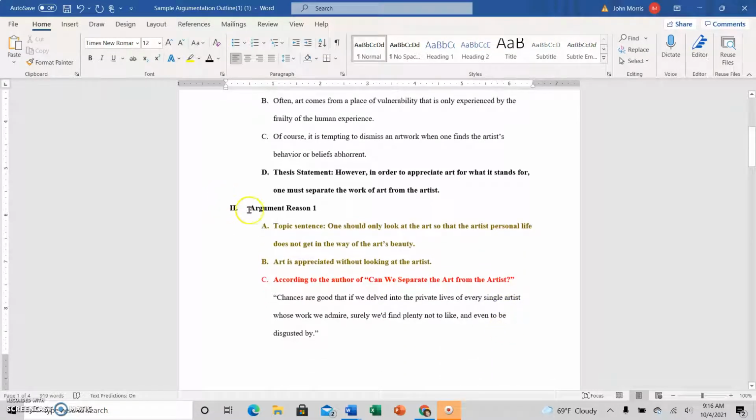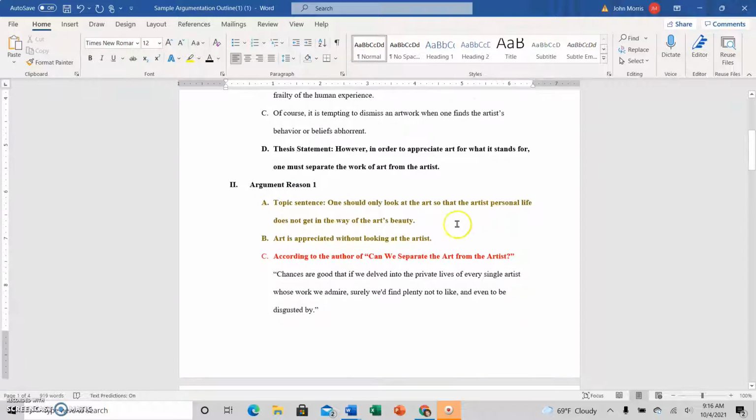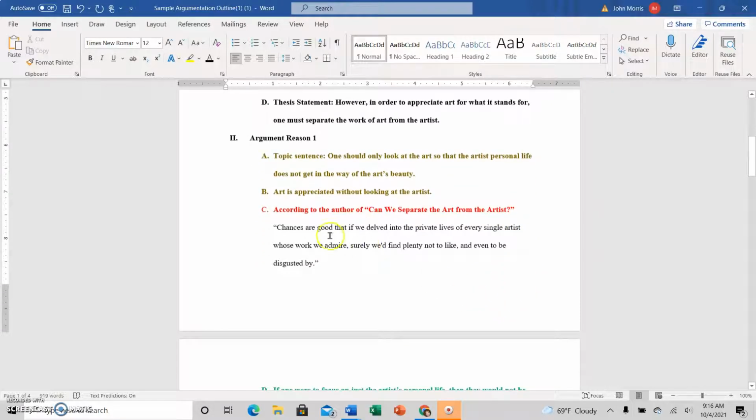Then section 2, Roman numeral 2, is your argument. You're going to establish your argument and give me a source that backs up your first reason for taking that stance on this topic. Okay, so you're going to have a main idea sentence, maybe more than one. Something might need to be said even further about the main idea to transition well into your introduction of the source. This is a very simple introduction of the source.